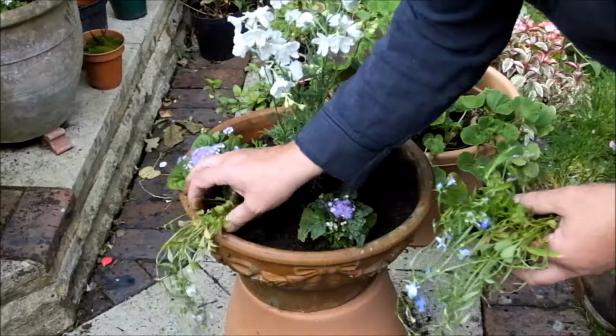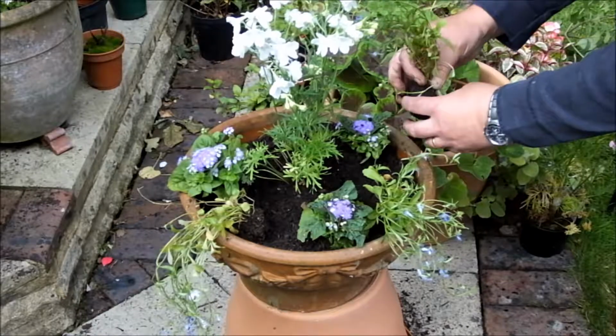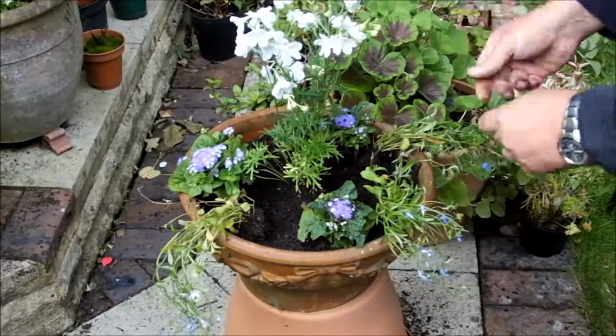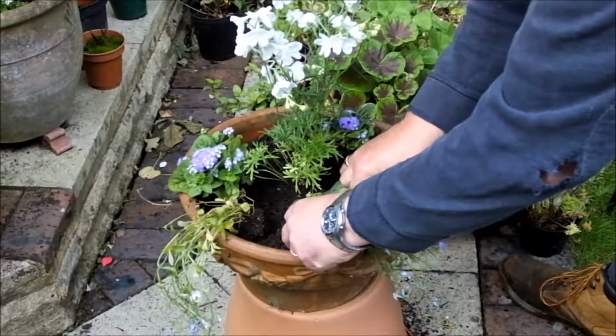Just put that one in there. Put one on the other side of this Ageratum, and put the last one just in there. Just move that over a little bit. You see, I just move those over a little bit.